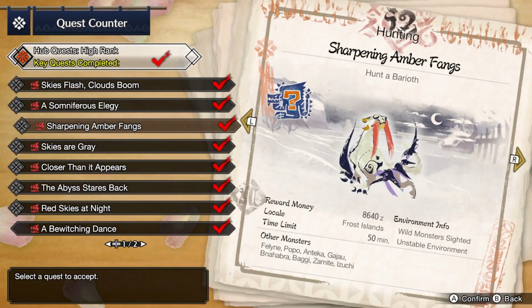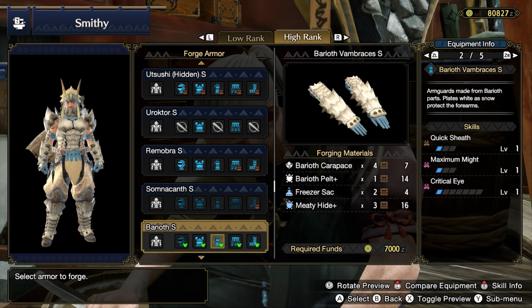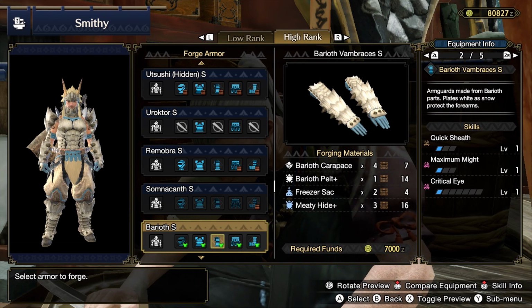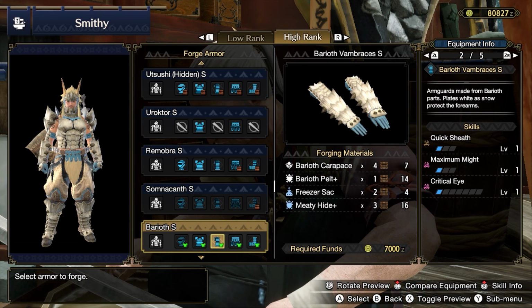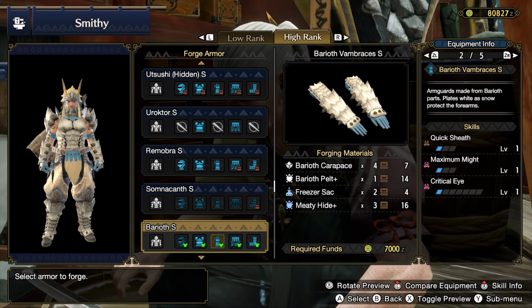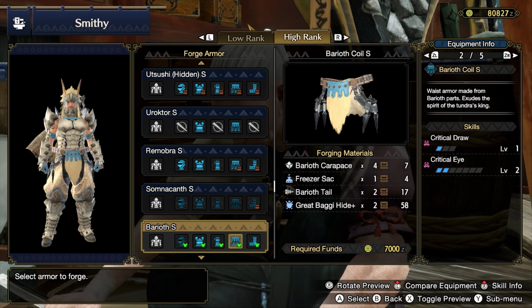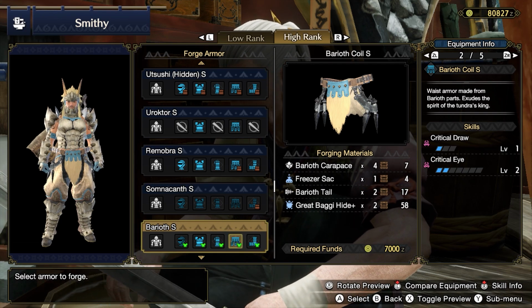Barioth is a solid choice to tackle for most weapon types. Hunt Barioth in the key quest, Sharpening Amber Fangs. Armor-wise, the offerings are a bit situational. While not directly an upgrade, the Barioth Vambraces S are worth considering. They offer Quick Sheath 1, Maximum Might 1, and Critical Eye 1 with a level 2 socket. The Barioth Coil S is also a nice pickup for Critical Eye 2 and Critical Draw 1 with a level 1 socket. Your mileage with Critical Draw will vary, but it's worth looking into.